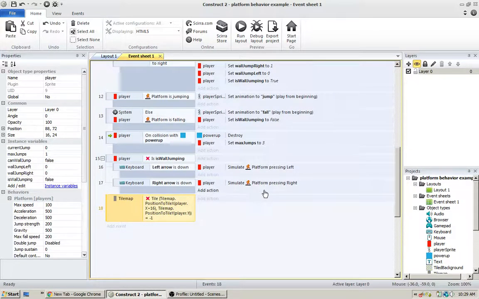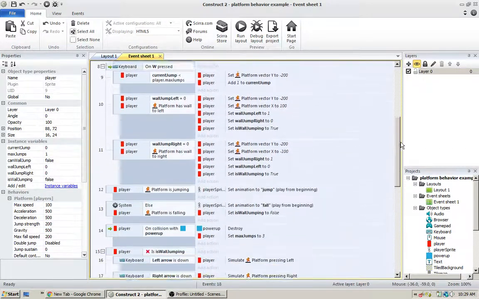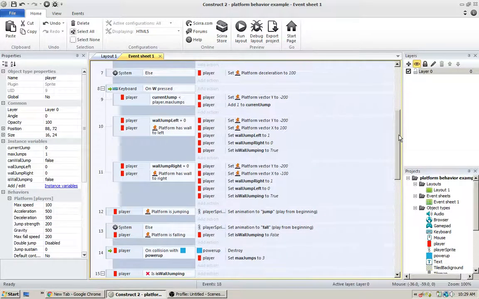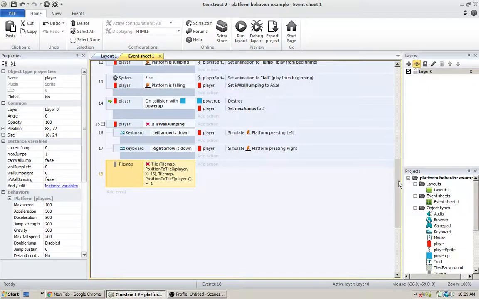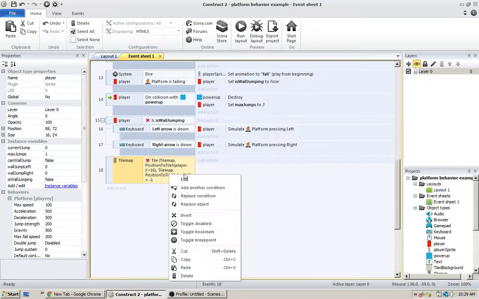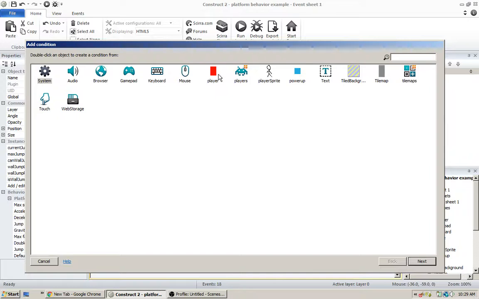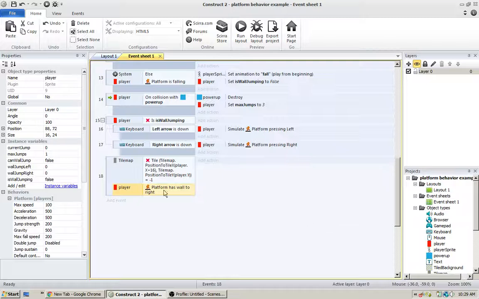So in that case, I guess we could, yeah, we'll add another condition for now and just check to see if is by wall to the right, and order it like that, I suppose. So if the player's next to the wall on the right and the tile, there's a tile there, obviously.